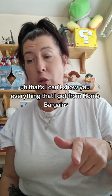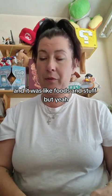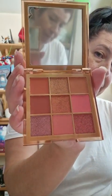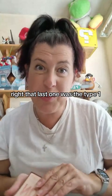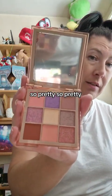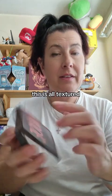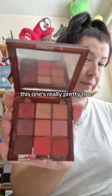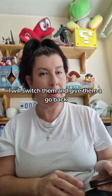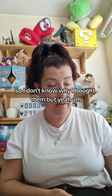I can't show you everything I got from Home Bargains because some of the stuff I don't have now, but let me open the palettes. Look at that one — pretty, right? That last one was the taupe one, this is the cream one. Look, so pretty! And this is the cocoa one — it's all textured, very pretty too. These three are for me; I'll swatch them and give them a go, though I'll probably end up keeping them all. I don't really need any more palettes, but I bought them anyway.